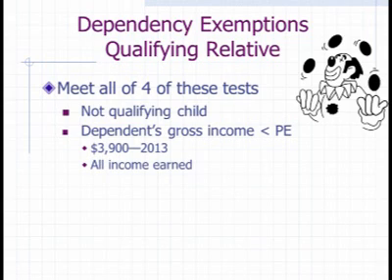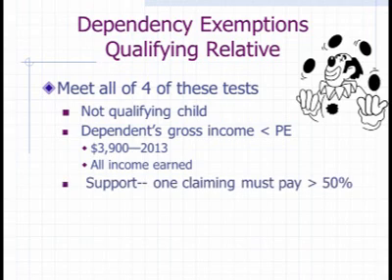So all income earned by the dependent is what we're looking at. Whether it is wages or investment income, it all counts. If you survive that hurdle, the next is support. So support is basically everything you spend. There's detailed discussion in both the book, and if you've gotten your Pub 17 by now, you may find it very helpful in these areas if you get a messy little question.